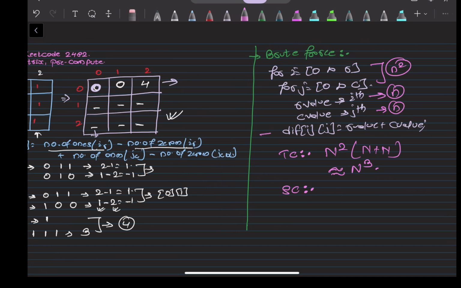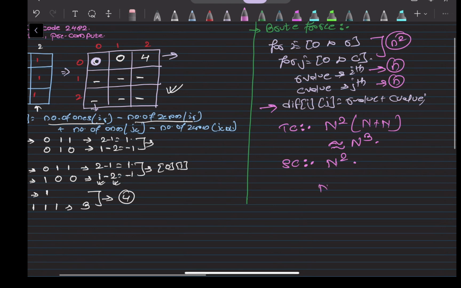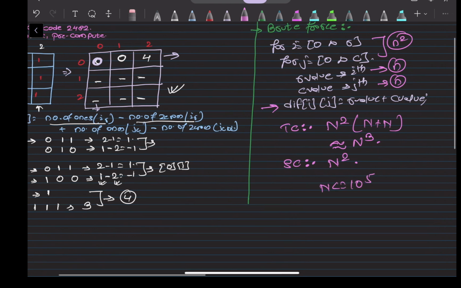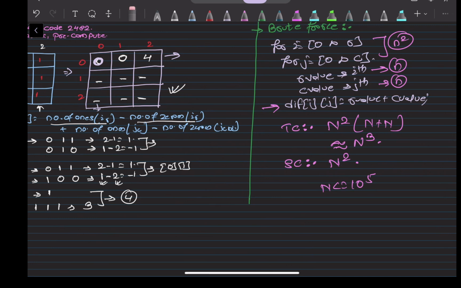Even if we consider this difference matrix, the space complexity will also be n square. But the given constraint is R cross C less than or equal to 10 power 5, so this approach will not work here.